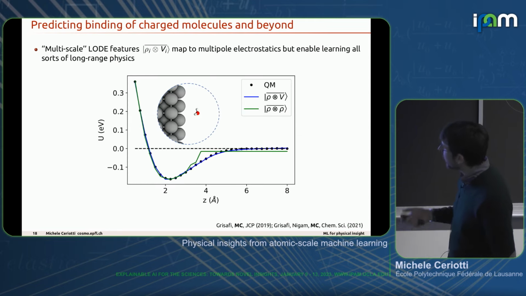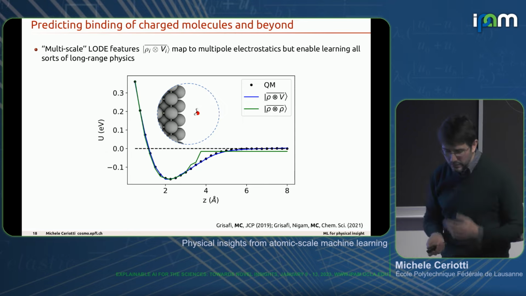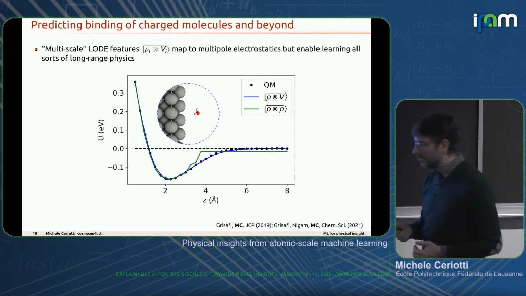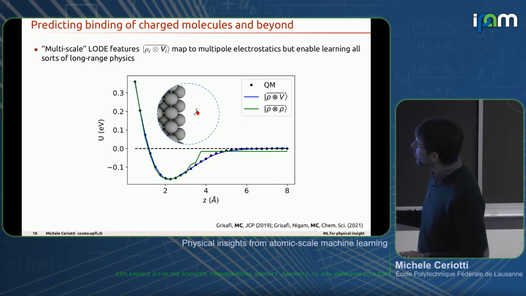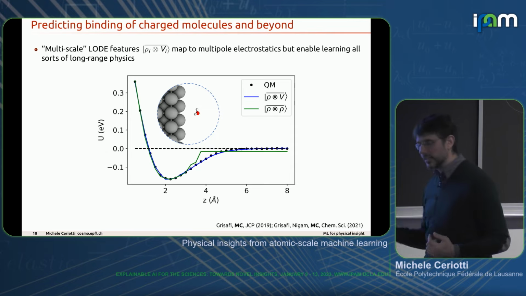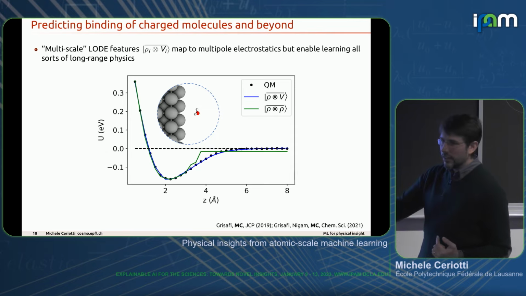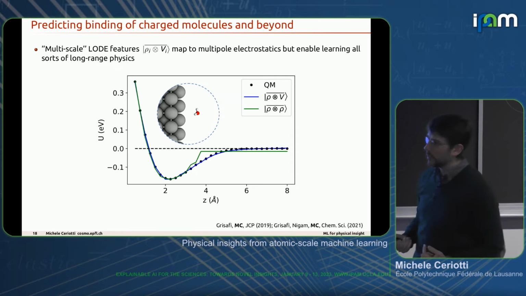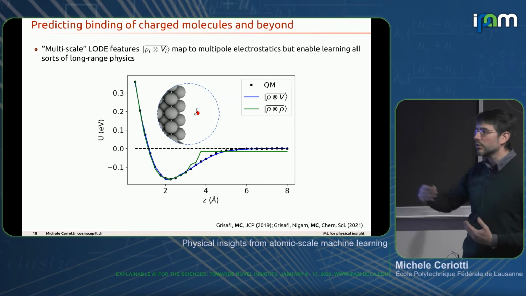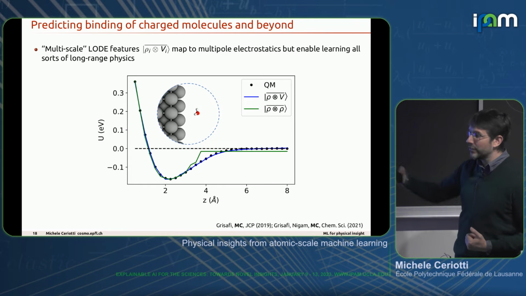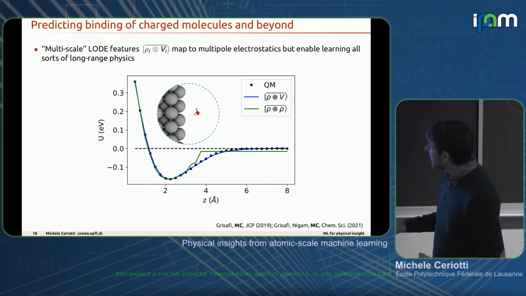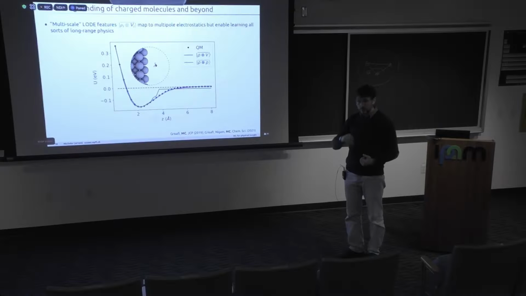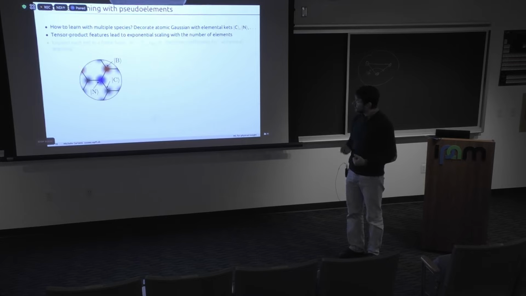And we can also do something, I mean, again, this is perhaps getting a little bit too much into the details of the domain, but this is the interaction between a molecule and a metallic surface, and this involves polarization of the surface by the electric field generated by the molecule. So this is something that goes very far from a fixed point charge model, and still we can get a nice approximation of the asymptotic behavior of this interaction.